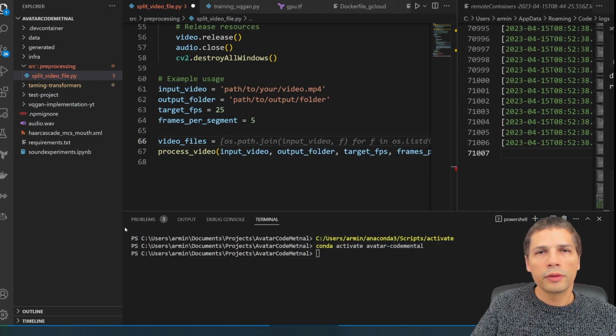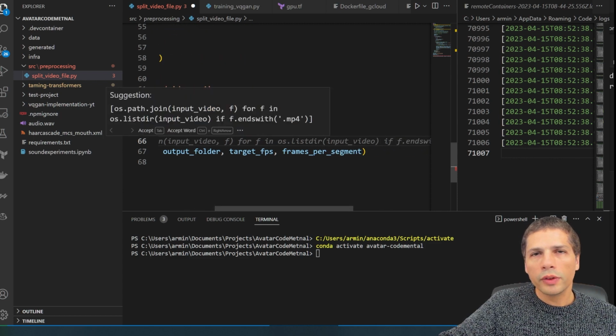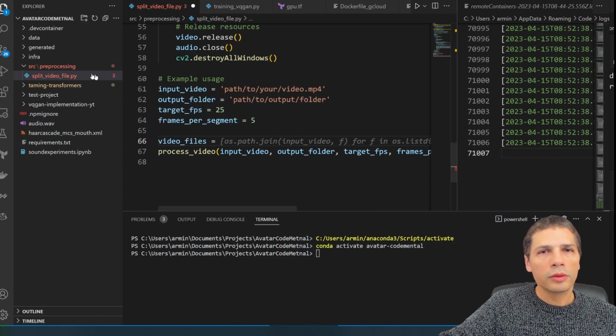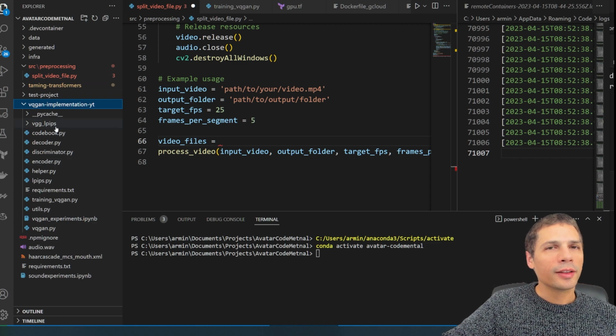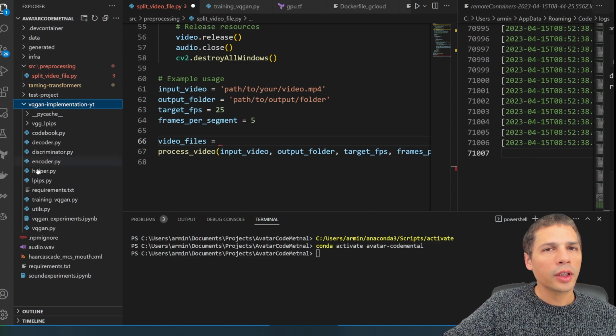But you see, I have better code here. So this will actually get me all the videos in the immediate directory, okay? But I want to use something else, which is actually more flexible. So I'm going to copy this from previous code I had. It's okay. VQ gun implementation. What was that? The code? Oh yeah, I know what it is.